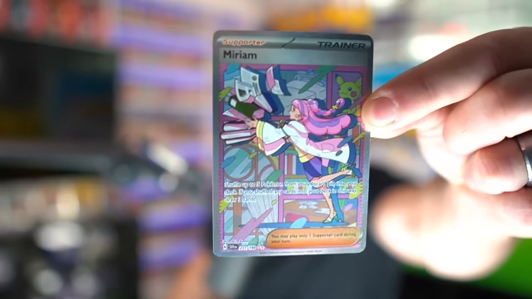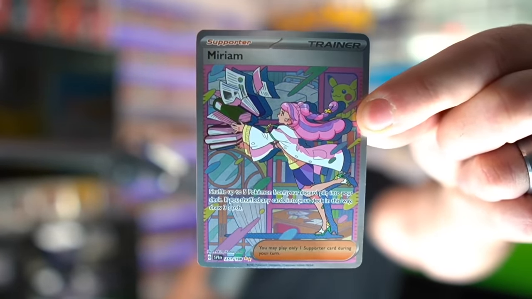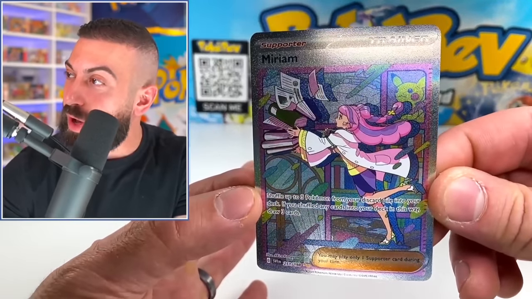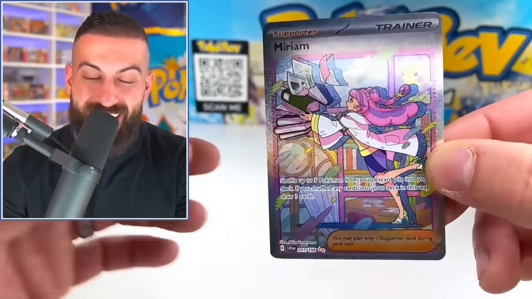I literally could summon the waifu cards. First box, every time there's a big waifu card to pull, I pull it first try. I don't know what it is. And I'm not even big into collecting trainer cards. I just pull them. I don't know what it is. Dude, let's go. That's wild.